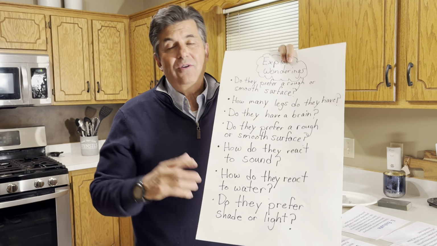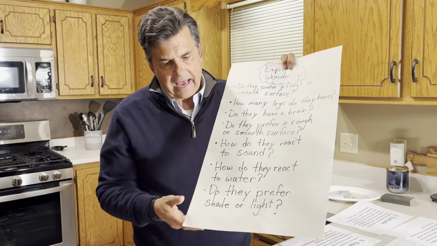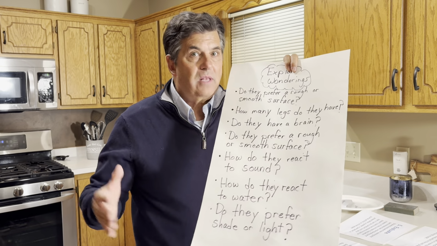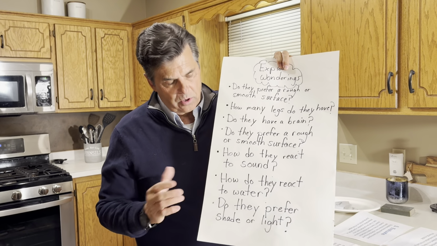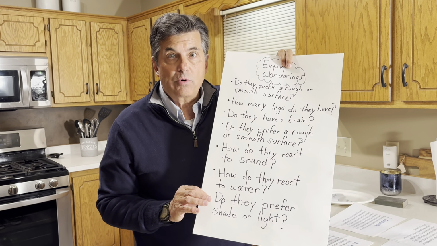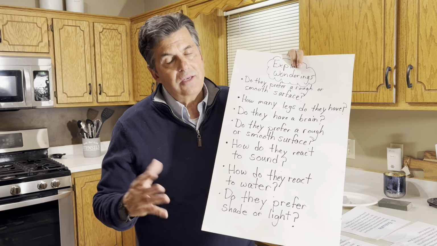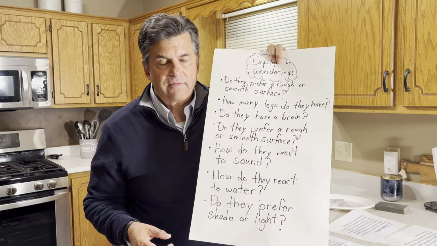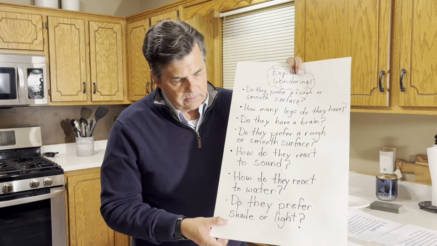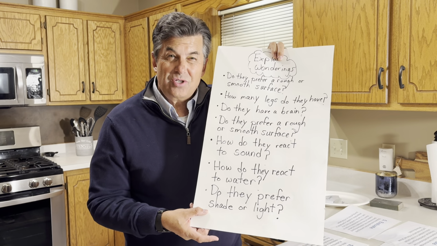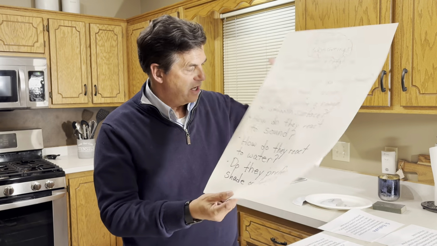Eventually you can have students either decide on one investigation that you'd like the whole group to do, or what's ideal, especially with older students, is you can have each group take on an investigation. You would have to obviously have the materials ready for them. We're going to take a look at a whole group one that some students did, and that is, do superworms prefer shade or light?